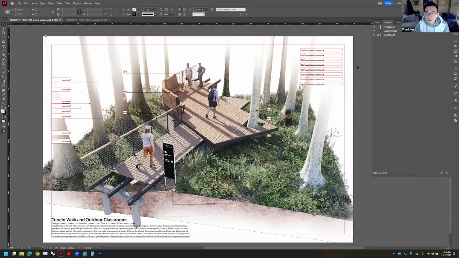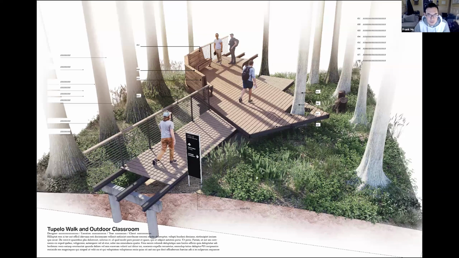But what I created here, and this will be the end of the tutorial, is basically me taking that image that I worked on and placing it in InDesign. I haven't put the annotations on there, but you can imagine working on that a bit just to label everything. And this is what we're going for with this project, a very simple but immersive image that shows a design concept, modeled beautifully, annotated beautifully.